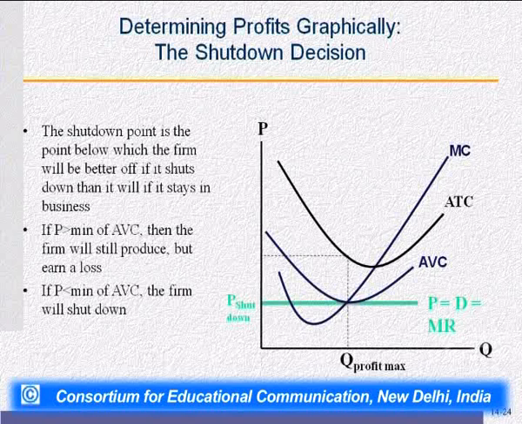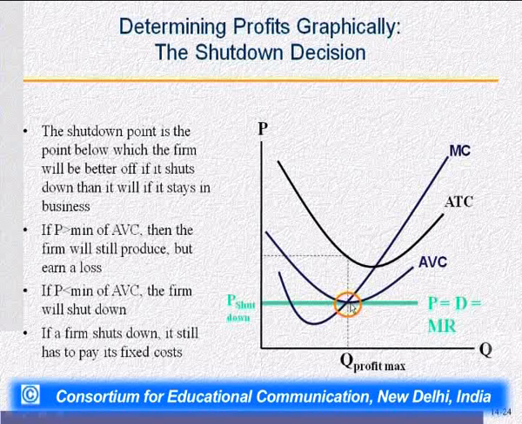I will explain again. This is the figure where you can see the P which is the shutdown point, which is the minimum of AVC. But if P is greater than AVC, even if the firm is making a loss, and its price level is above AVC, if we denote P here, then the firm is in the form of losses, but the firm can continue its production. But if the price level is below the minimum AVC, then the firm will shut down.